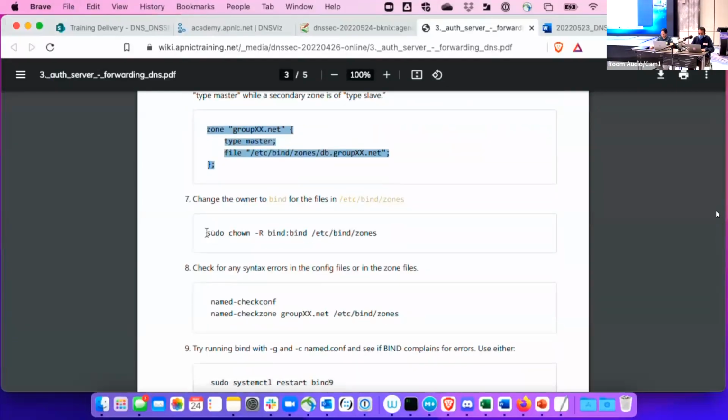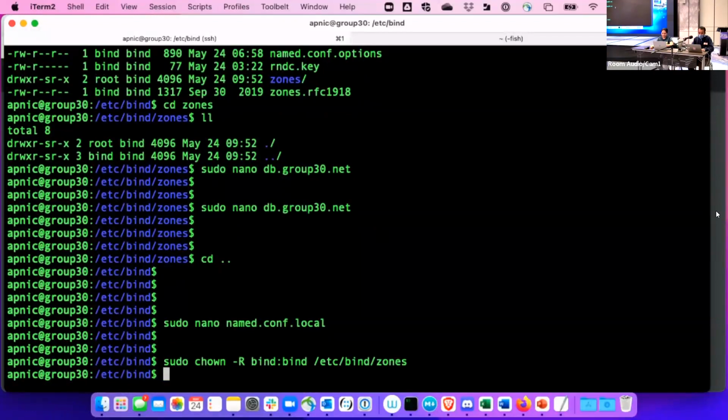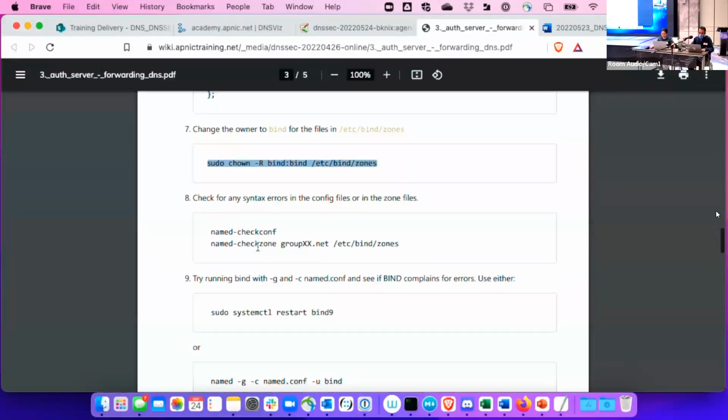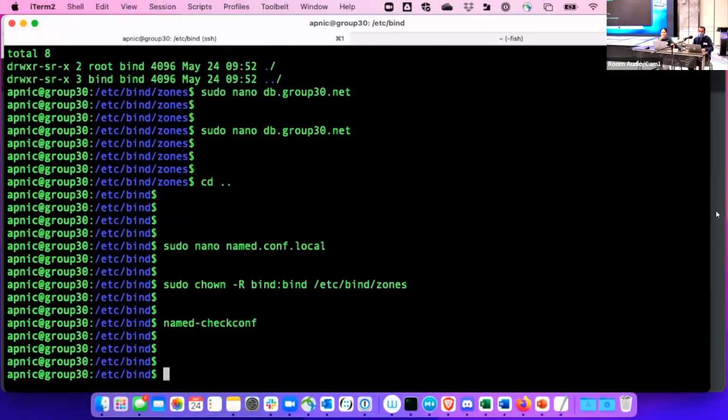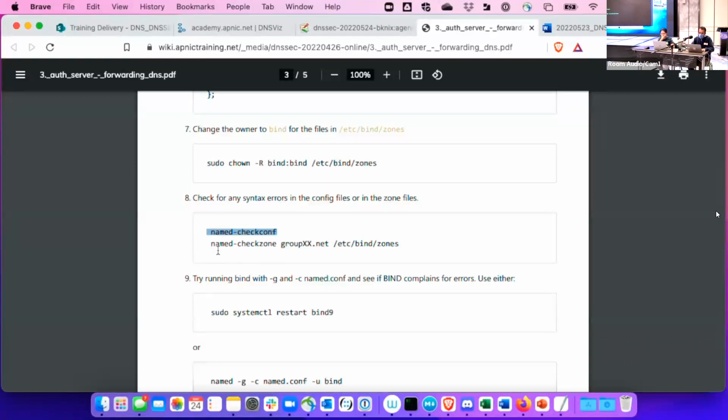Let's change the ownership for the files here in the zones directory. And now let's do the check conf. Remember we have some tools. named-checkconf checks the configuration file for any syntax error, and if there is no output, that means it's okay.